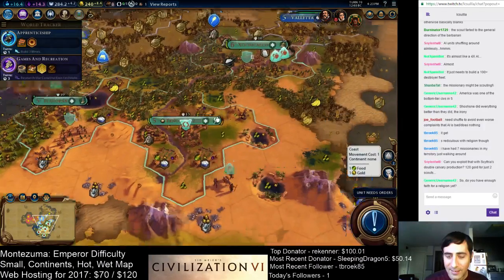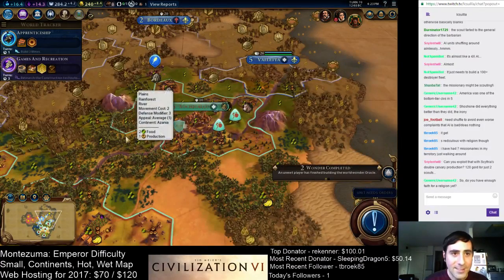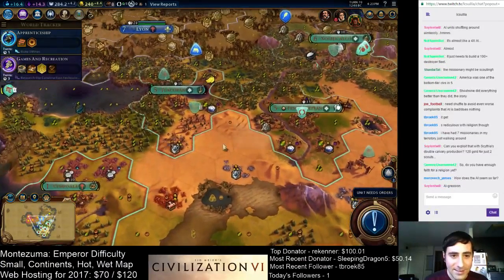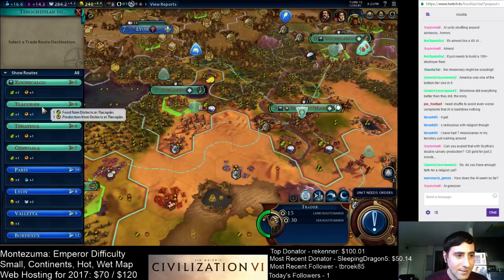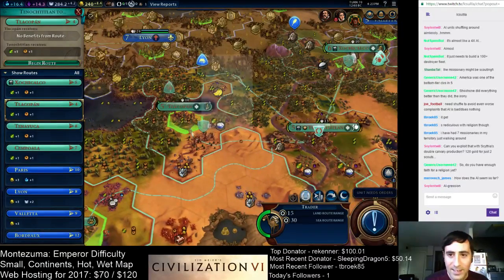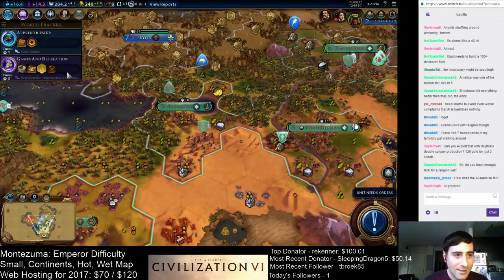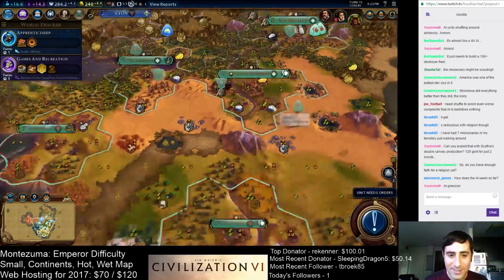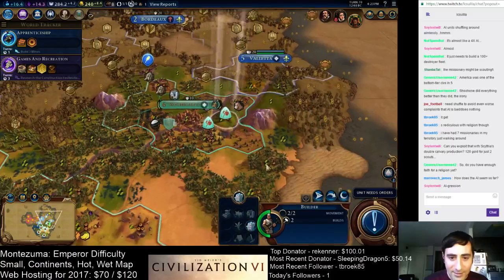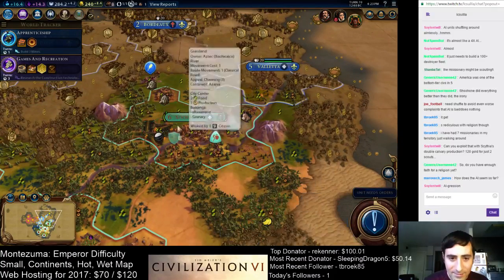Oh yay, we finished the trading post. Okay, so we can reassign our trader. Well, I want him to go to Tlacopan because I want to make sure I have a road connecting these cities, in case I get attacked, so I have movement here. And I really need to get some commercial districts for more trade routes, because they are quite useful. All right, you mine this. There we go.